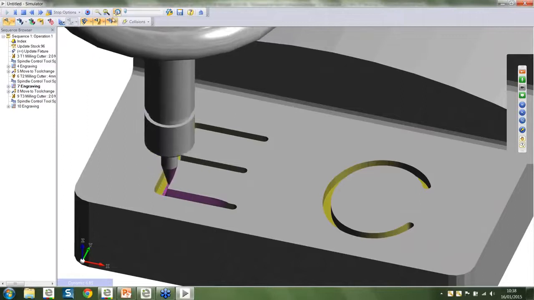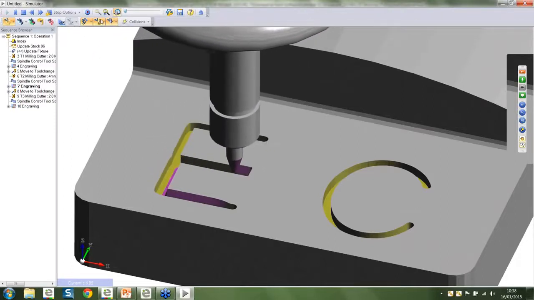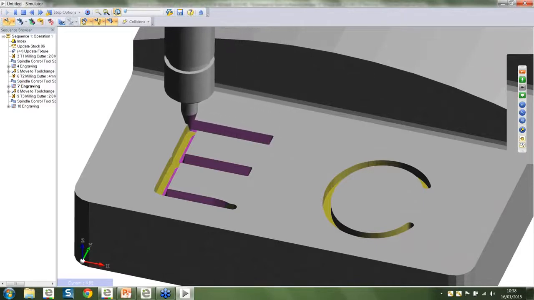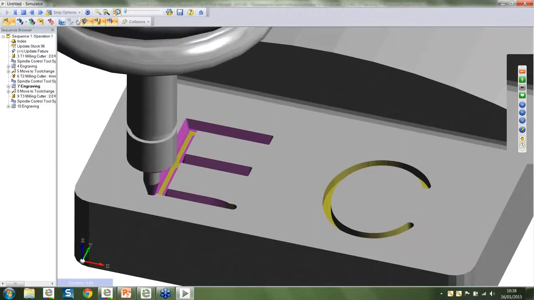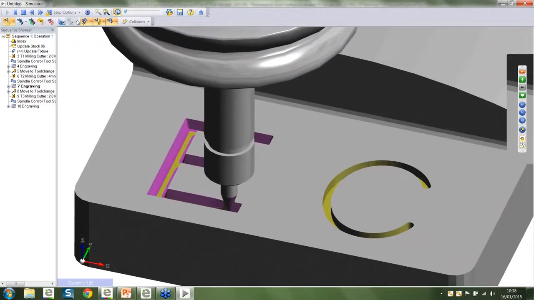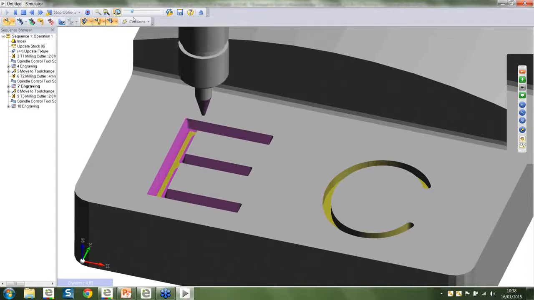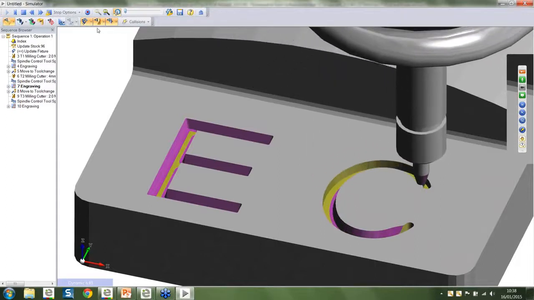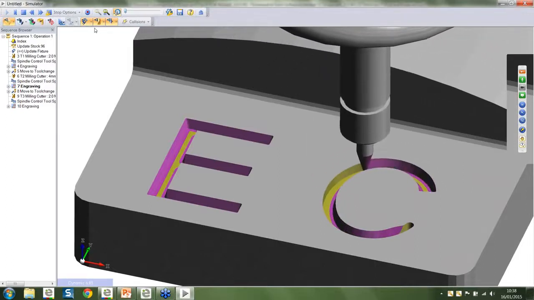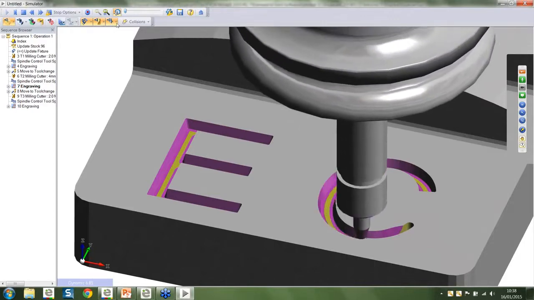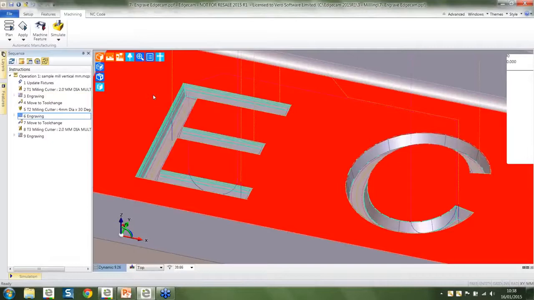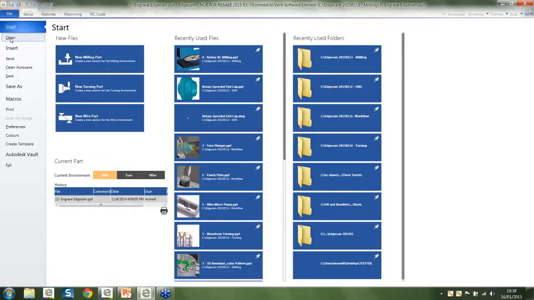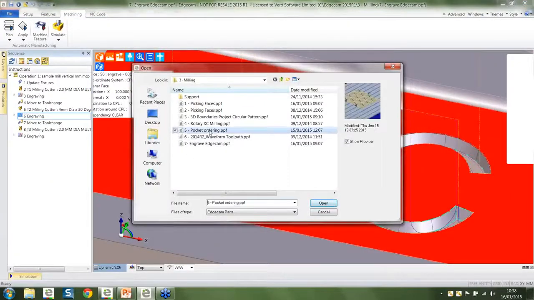What you'll notice is that the tool, as it gets into a corner, will rise and fall. Just maybe see that now, rises and falls. And that's just making sure that the corner is razor sharp. Rises and falls. So it comes to that letter C corner, and it's just formed it with the taper side of the tool. So again, that's something that is brand new inside 2015 R1 and could be found in both mill turn and turning milling environments. Let's look at the pocket ordering.